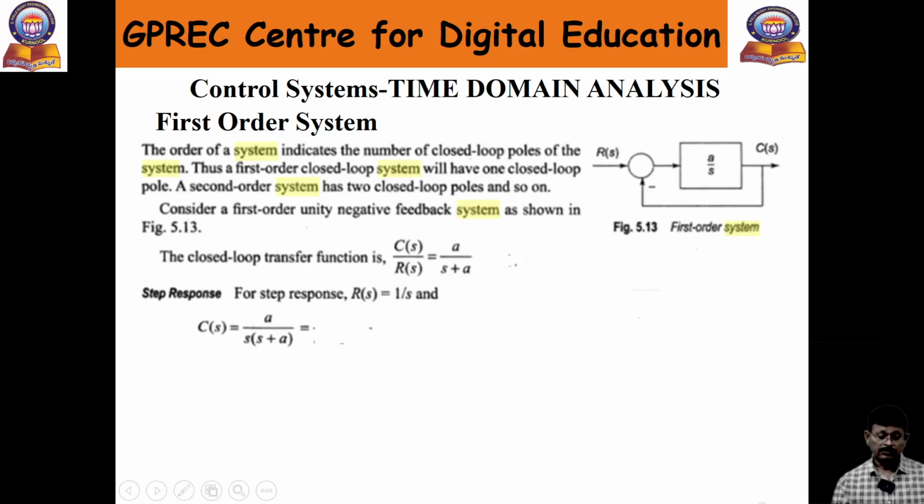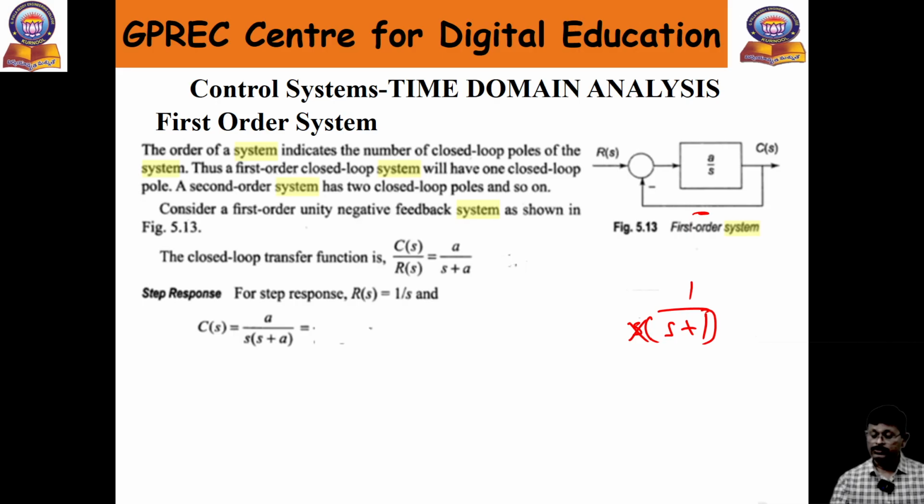Now take the order of the system. Now I am taking the first order. Okay, I already told in the previous slide, a by s plus a, or 1 by s plus a, is also first order. Okay, right? So this is the first order. There is no type here because there is no s term. Okay, there is no zero type, right? Zero type, first order. So how to represent the first order: the feedback is unity. The gain in the feedback is unity.